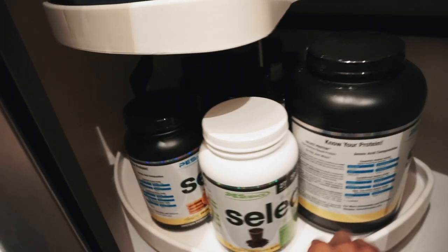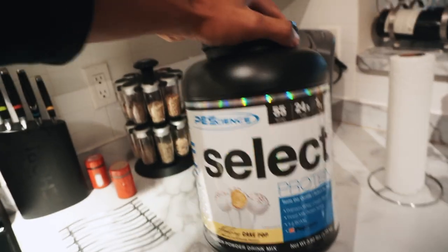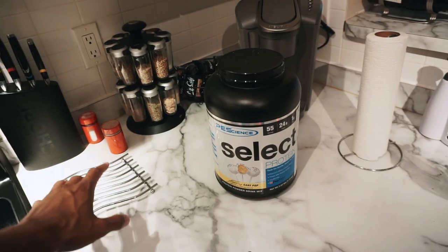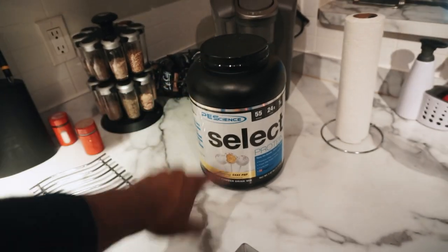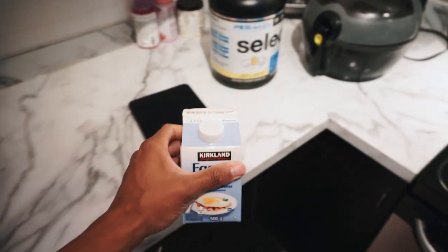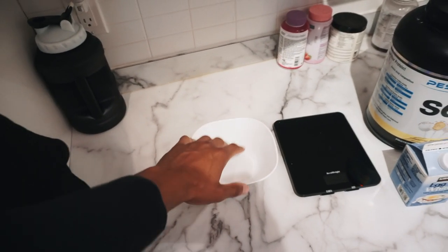It's going to save you a ton of macros. My protein cabinet is getting a little packed. I'm going to use the cake pop protein for this recipe — I feel like this is the most neutral flavor next to vanilla, but I don't have vanilla, and this has more of a sweeter vanilla taste. Then we need a little bit of baking powder, a little bit of egg whites, and the last ingredient is three tablespoons of water.